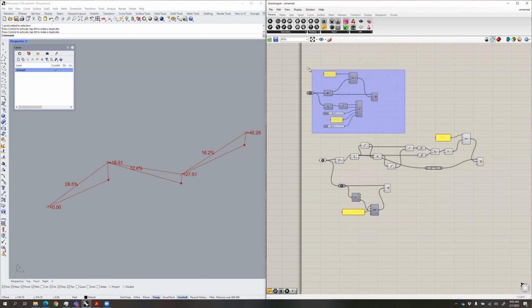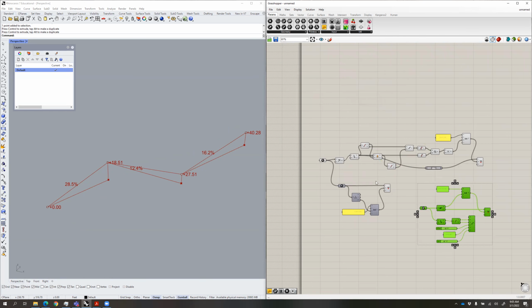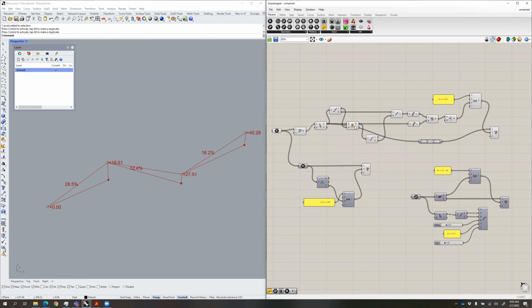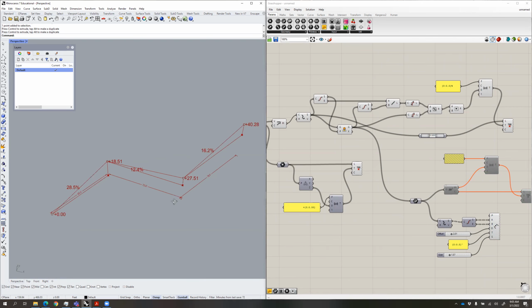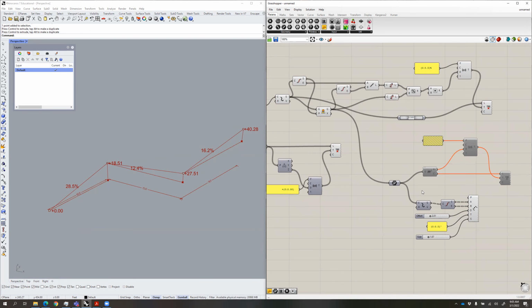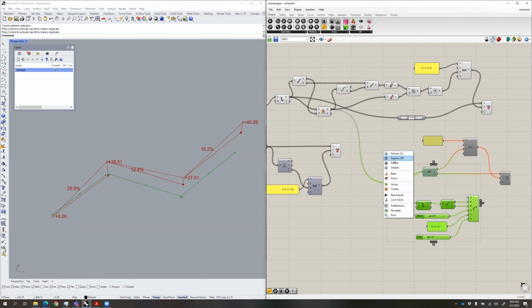Heck, you can even take this script here, the length script, and maybe let's get the length of that line there. That line was this line right here, right? So you can plug that into this like so. Actually, the area one doesn't count, so we'll just move that out of the way and turn that off, preview off, or disable. So now you can see basically, and it's not projecting to that plane, so whatever. Anyway, let me turn that off for now.